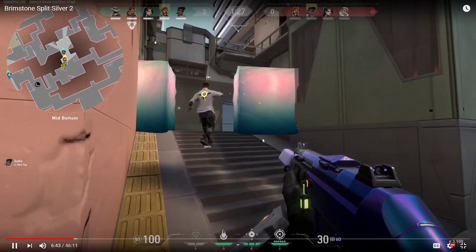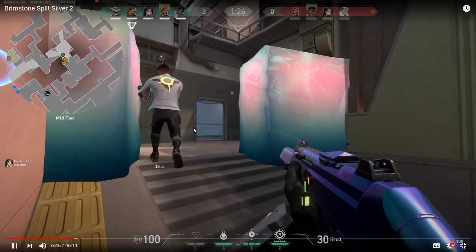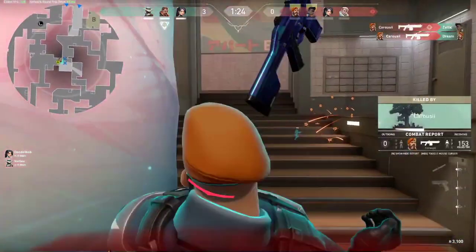Like right here, dropping a stim pack for both of us before we run in. Yeah, this is about to be the worst play you'll see this game, though.